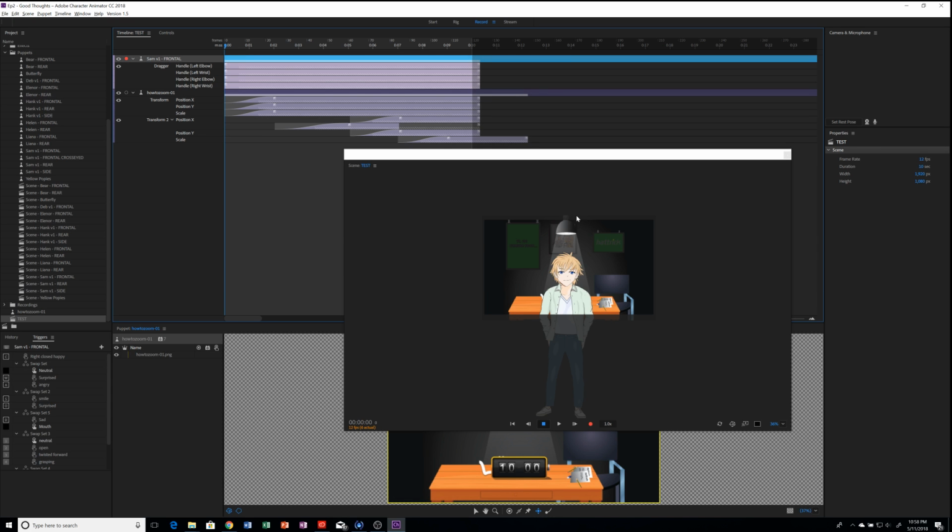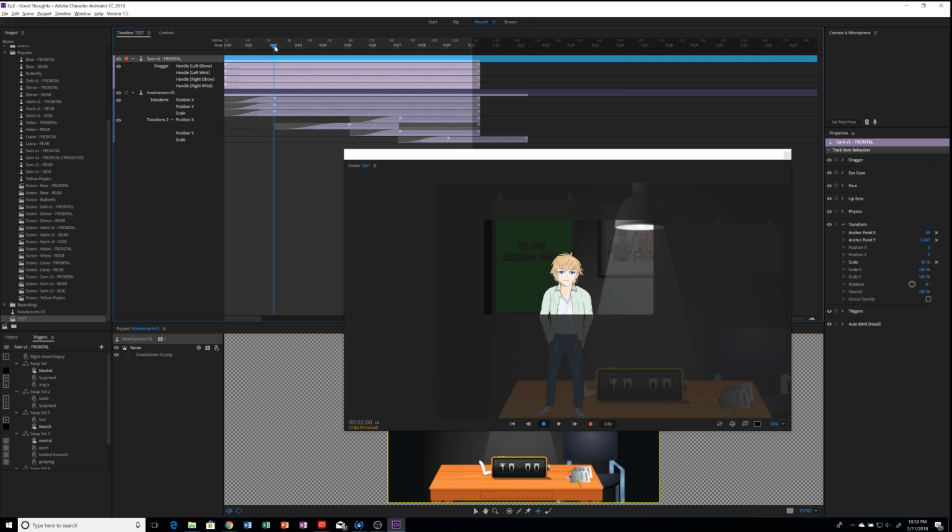So I come back over here, and so when I get to this particular position for Sam, I'm going to want to change his X, Y, and scale. I'm going to move him, oops, wrong way.